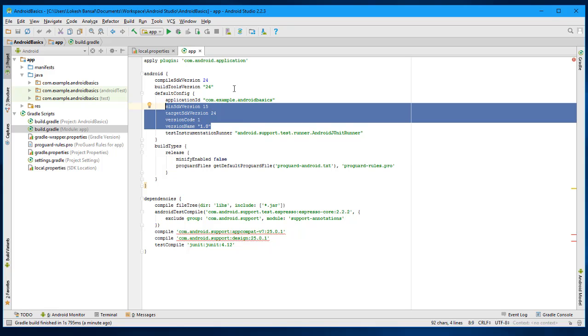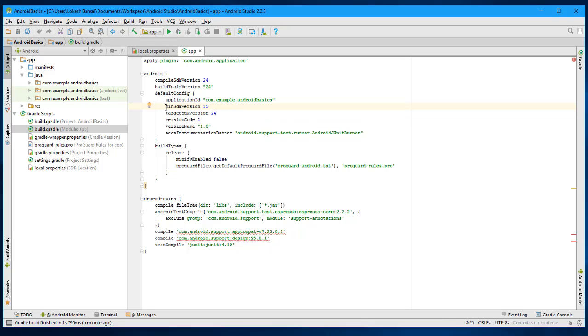This is the minimum and the maximum Android app version on which you want to run your app. This means that the minimum SDK required by the Android device should be 15. You can check in Google what API 15 stands for, or what its code name was.